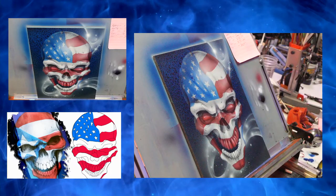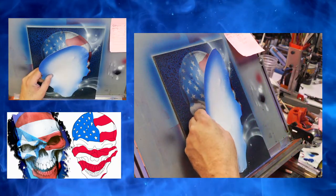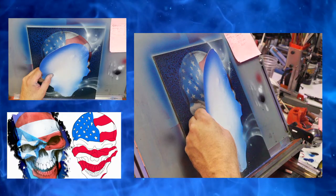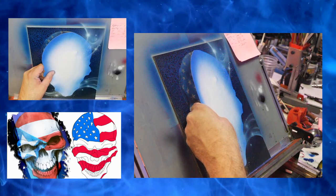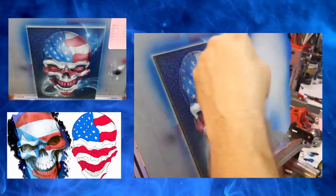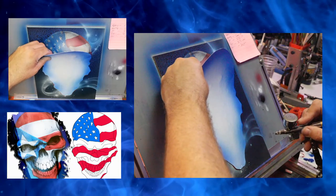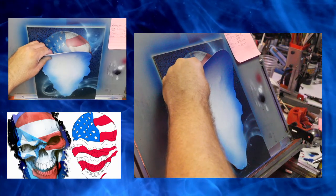You want the American set. That's awesome. Oh my god, that's awesome. So I just want to get this a little bit more of a blue. I don't want it so bright white. Tone it down a little bit. Maybe I'll throw a little purple in there.